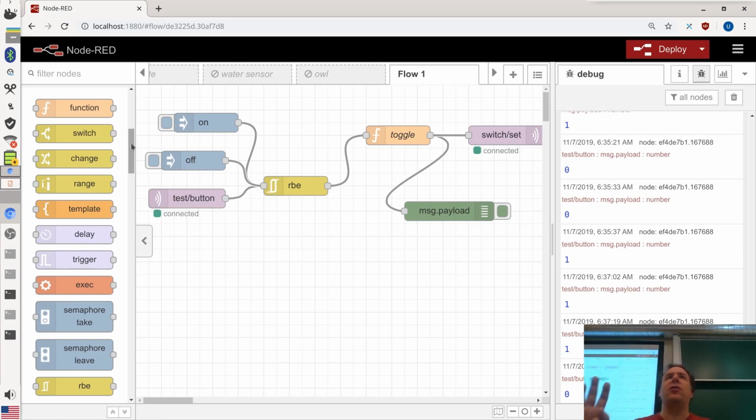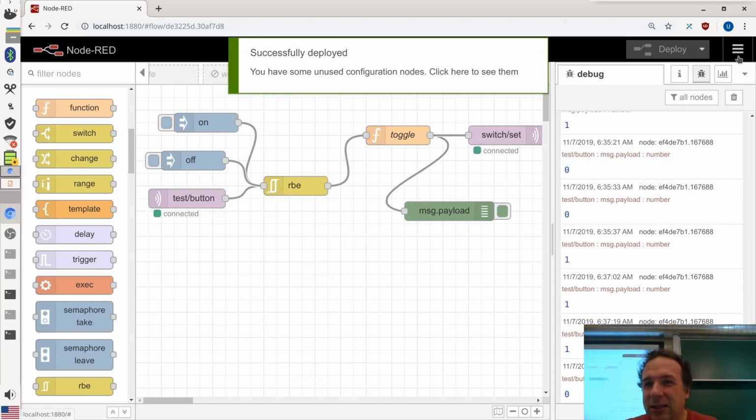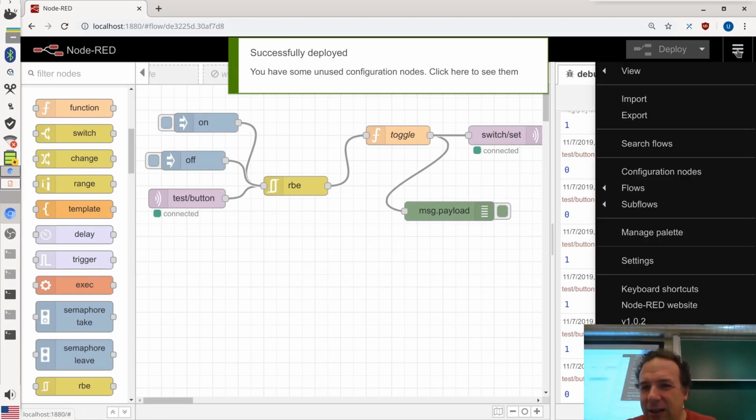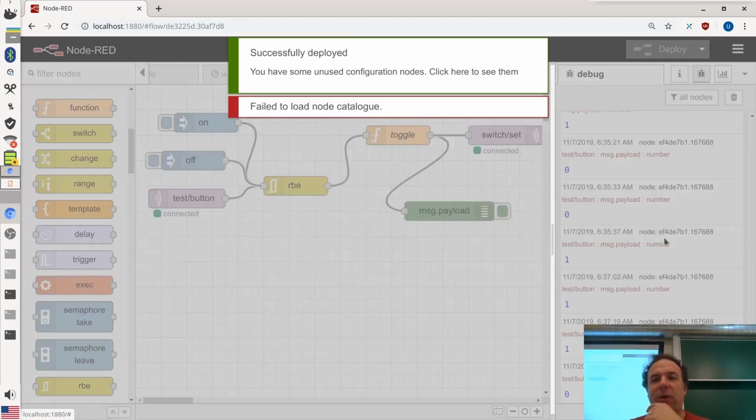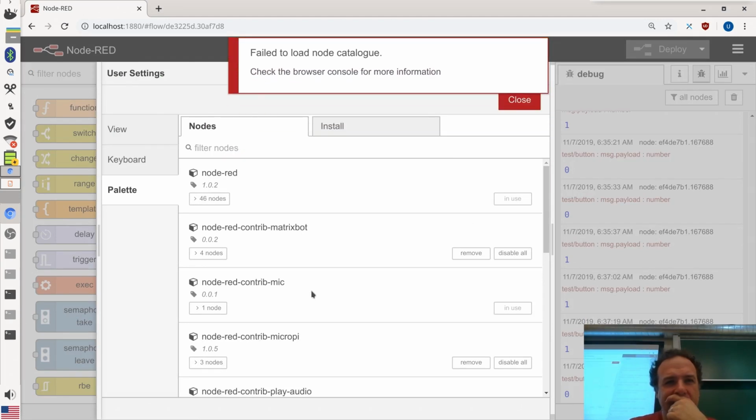For the people who install Node-RED locally on your computer, there's a really nice way of installing packages. I told you that you should do npm install node-red-dashboard on the command line, but there's something nicer. I have to find it again. You should go to Manage Palette, and you have an internet connection, unlike me.